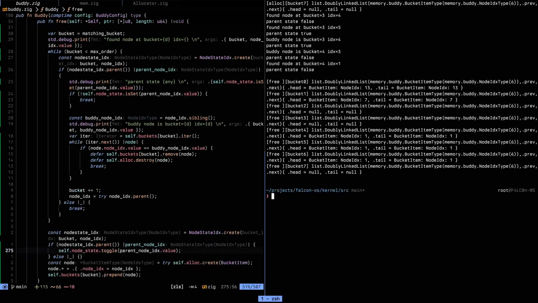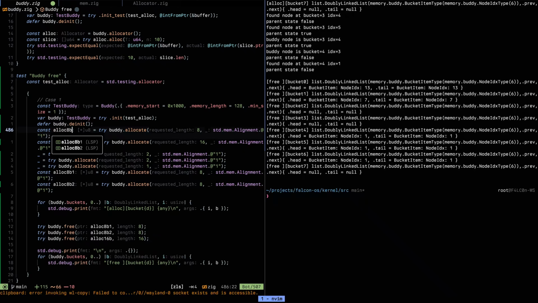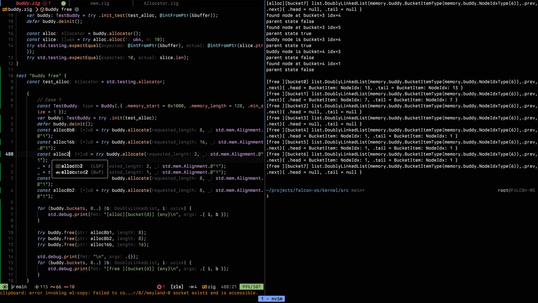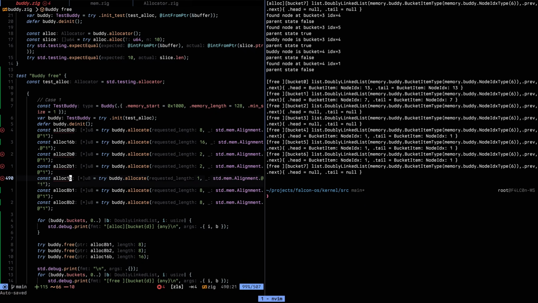So now if we move forward, let's do the same thing here. Let's basically assign all our allocations. So this one would be 3. Let's give it 0. This one would be alloc 2 bytes 0, and this one would be const alloc 2 bytes 1. This one would be const alloc 1 byte 0. And the other ones are okay.